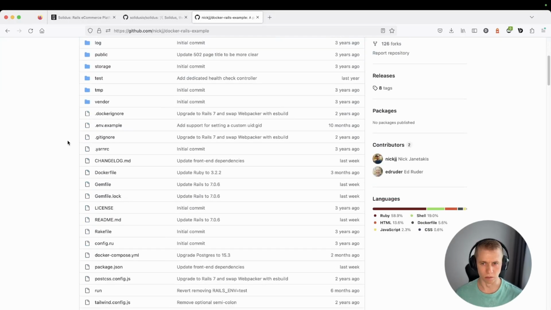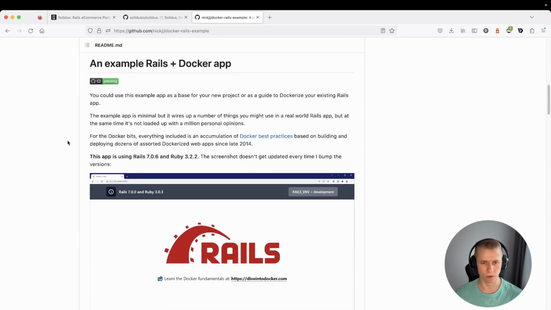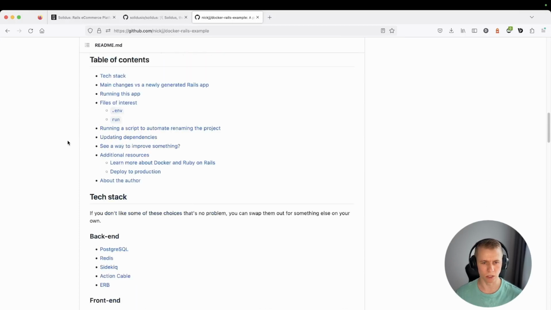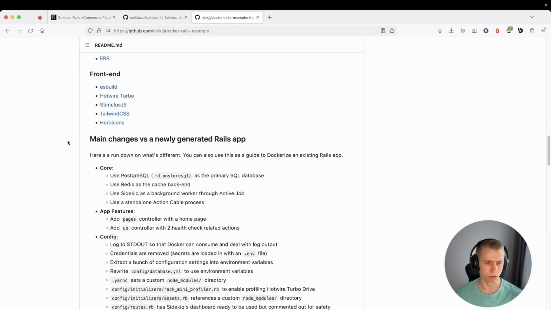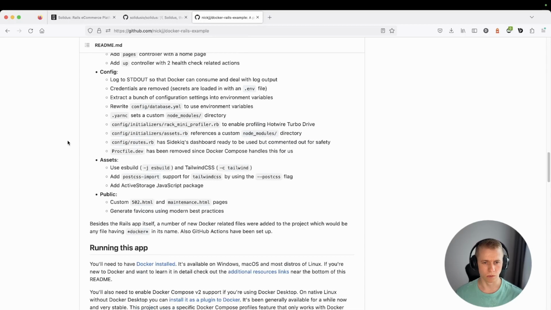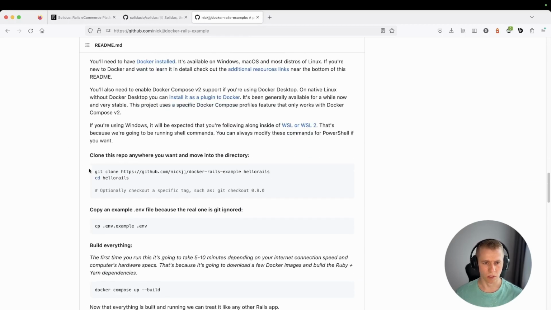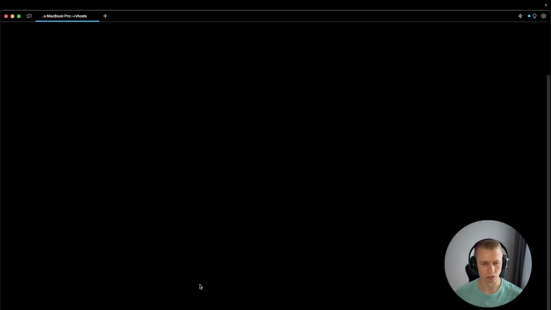So we just basically follow their instructions and see how it will go. Let's do it. But I will already change the name to app.